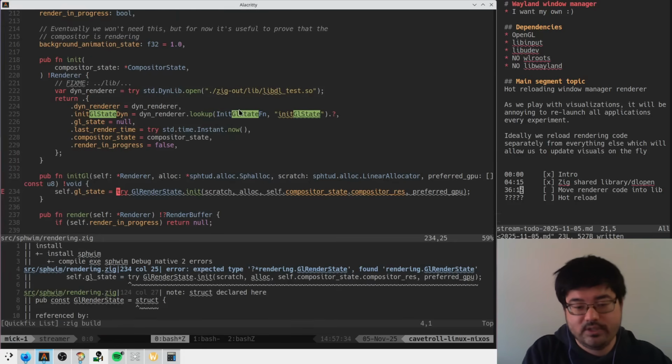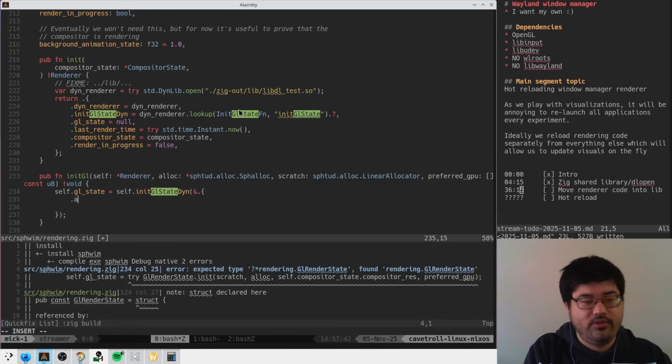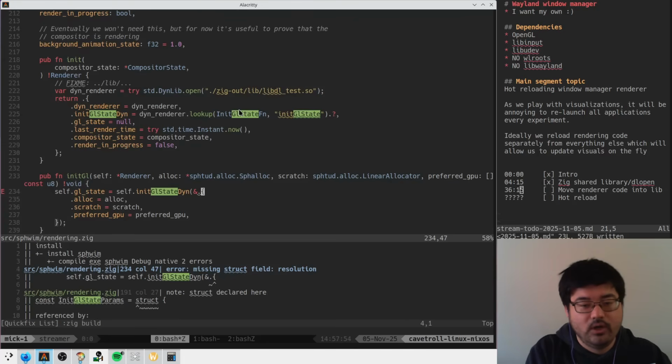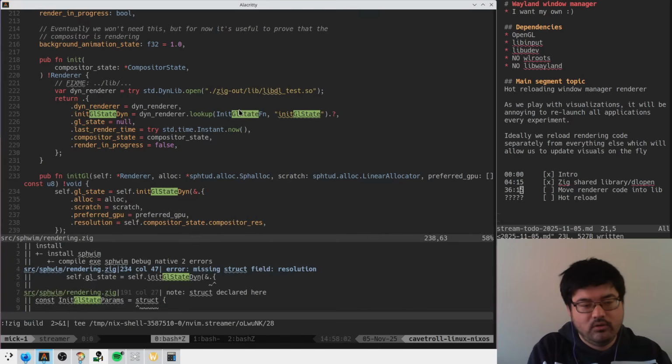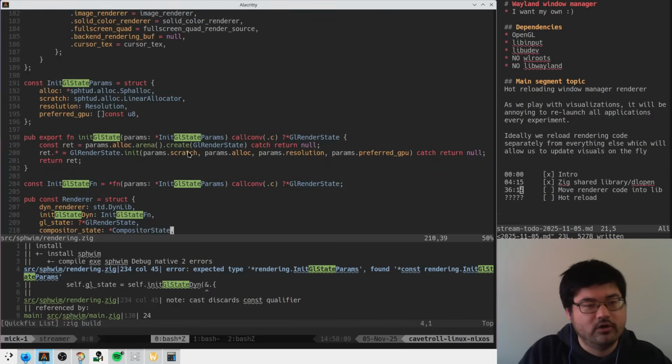Okay. So now this guy, we want to call now self init this thing. With alloc is alloc, scratch is scratch, right? Just get crazy with it. Preferred GPU is preferred GPU, right? Resolution is self composer state resolution. And then here he's like, I wanted this to be non-const.